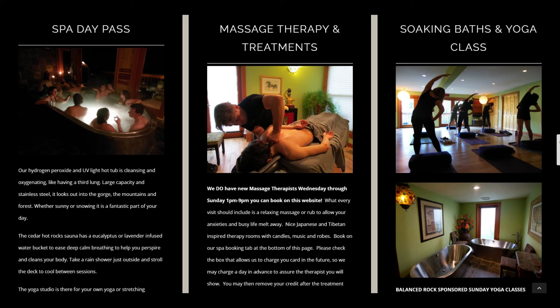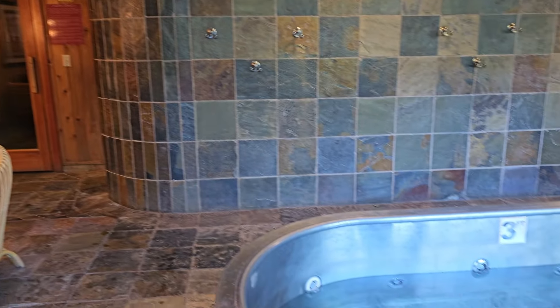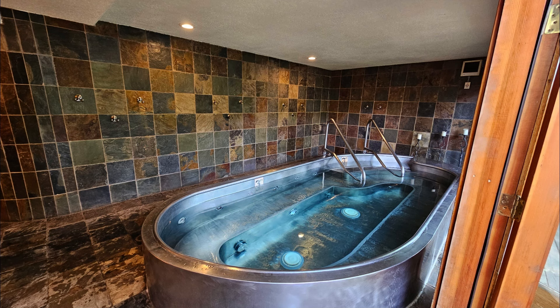The Yosemite Bug is popular with climbers, and I know that these soaks are really nice after a climb or even a hike in Yosemite Valley. Also offered at the spa are massages, one of which is actually for climbers. While we didn't get any massages on this trip, it's definitely on our list of things to do next time we visit.